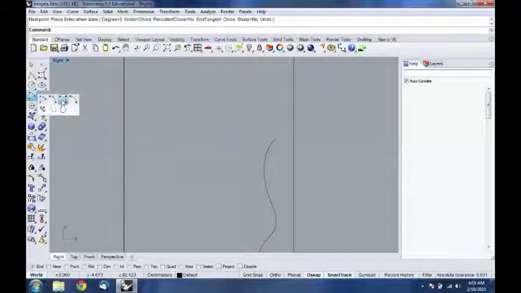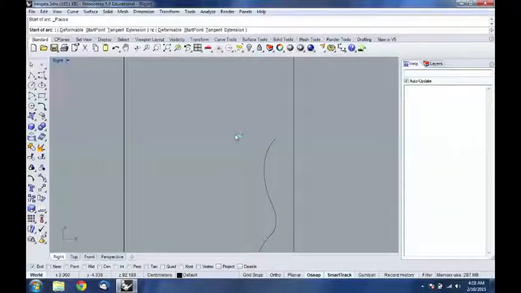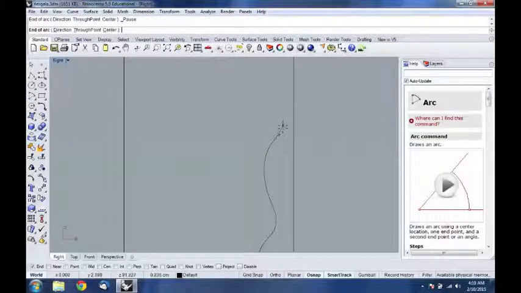I can use also arc here. I like this type of arc, where you define the start and end point of the arc, and the third point you use to define the curvature of the arc. So I click on this and go like this, and then decide how I want my curve. For example, that way, that way. Okay, I can hit space to repeat the action, which was drawing the arc.